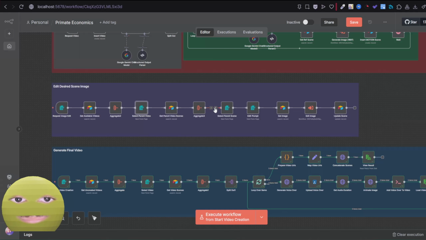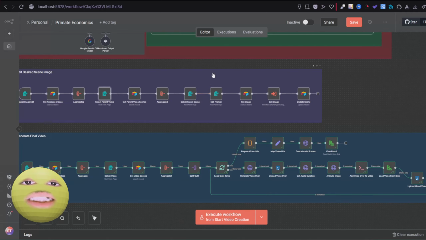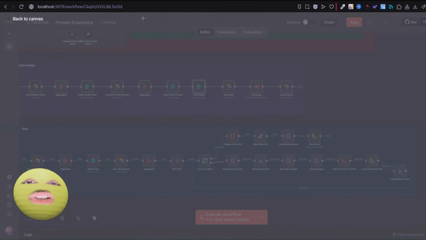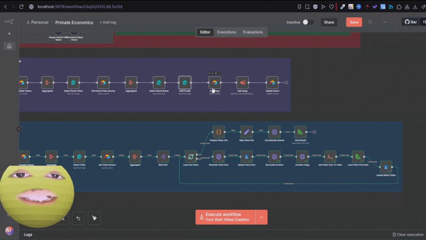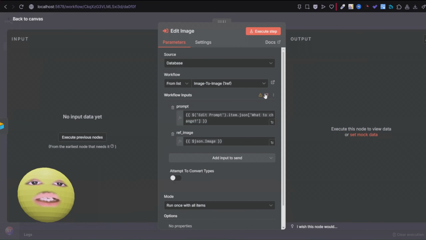We're gonna aggregate them. We're gonna use an on-form submission here, next page again, just to select which exact scene we want to change. We're gonna select it. We're gonna select or input again in this next form page here the image prompt that we want to change. And from this ID that we selected, the ID of the scene, we're gonna get that image URL and pass it into an execute sub workflow again with one ref.